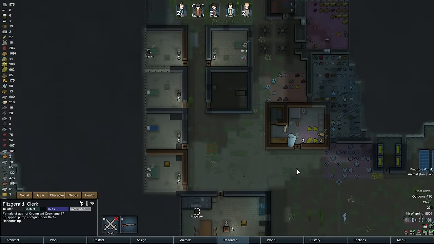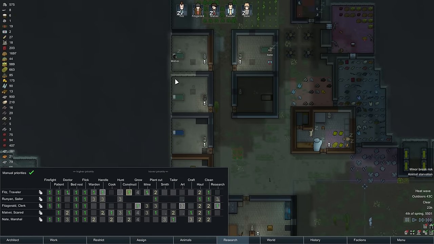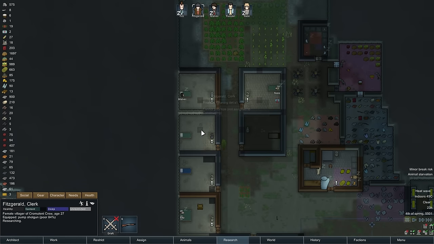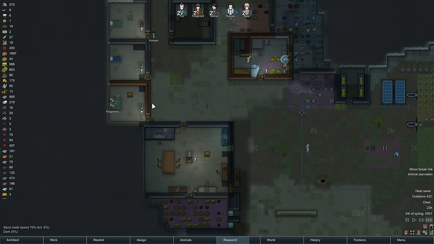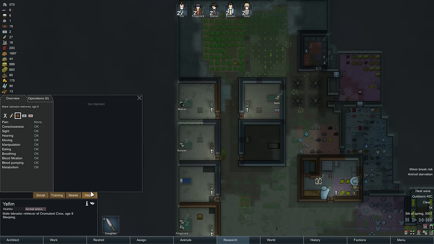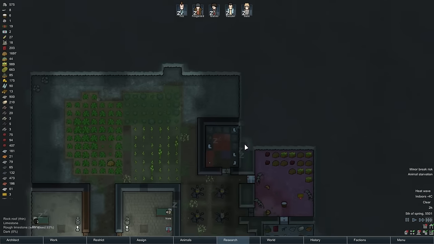Fitz is still awake. Can I make you do this? You're not assigned to construction. Who's still awake? Runyon is still awake, but can't do that, right? Runyon? No. Fitzgerald technically can. Alright, I'm gonna make you build one of these. Apparently I did that wrong. Oh, I put her on hunting instead of... Whatever. They'll sleep in the heat one night. They'll be fine. The animals are fine. I'm not actually even sure animals can suffer from heat stroke.